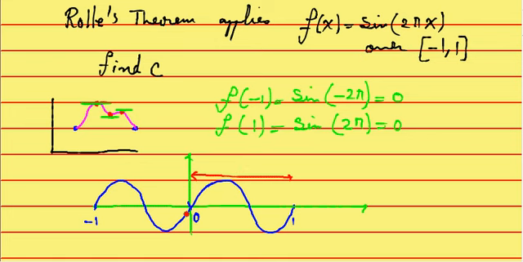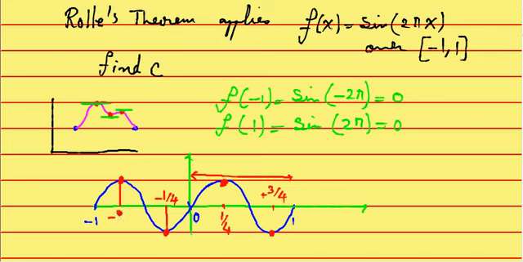So what would be the point c? Point c will be these points. There are 4 of them. You can see their location. This is going to be at a quarter of this interval. It's a quarter, and this one is going to be 3/4, and these are going to be negative values of those numbers.